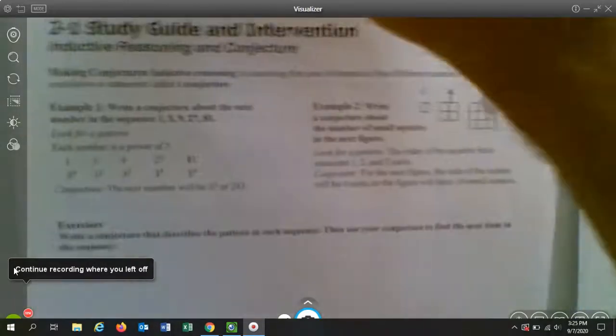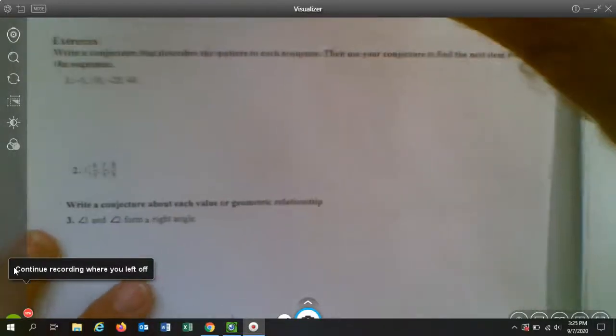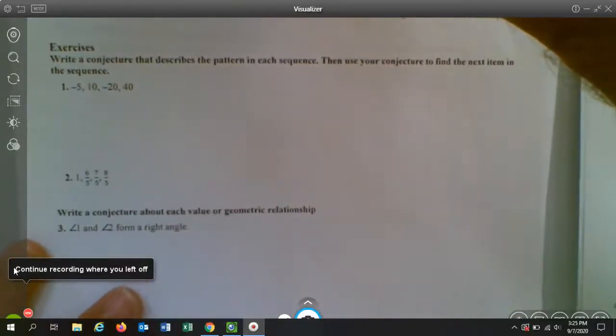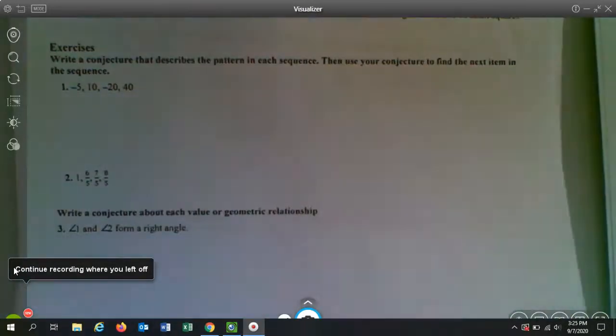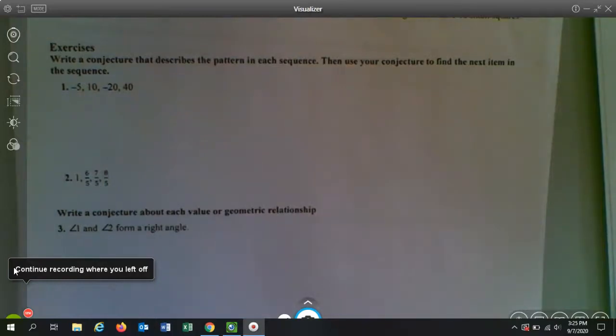So let's move on to a couple that you guys can try. Remember with these, I always like when you guys maybe pause the video, try this problem on your own, and then play the video to see if you did it right. So you can always do that at any time. So if I have a number pattern here, of course we're going to focus on math patterns with things like this, but if I wanted to write a conjecture about describing this pattern or identifying the next term in this sequence, what would it be?